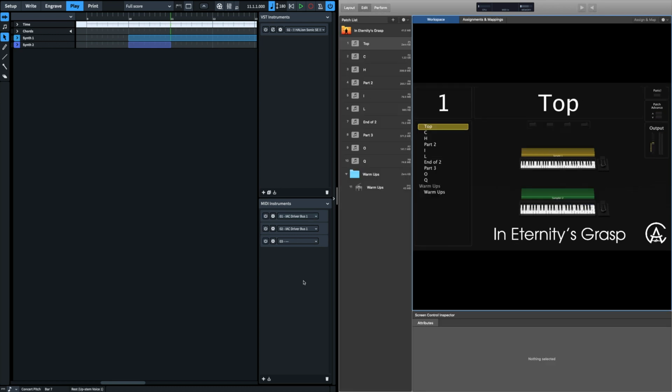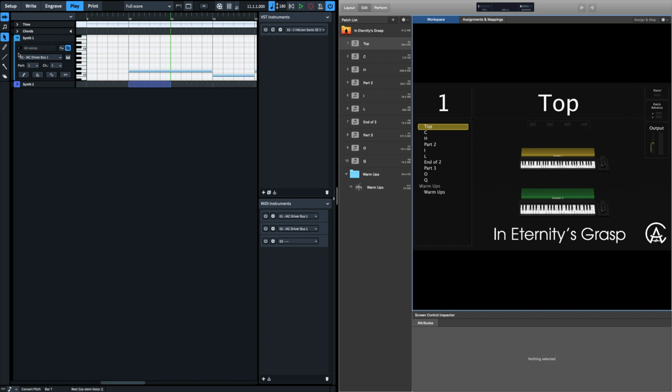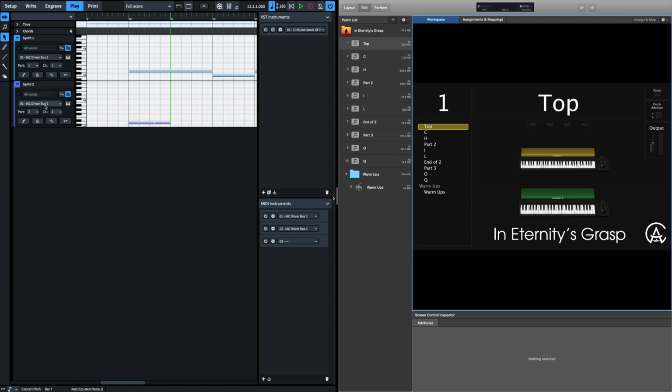Now, once you have your MIDI instruments set up, you want to go over here where it says Synth 1 and Synth 2. These are my synth staves, and I want to make sure these are set up to go to the correct IAC buses. So that one's there, and it's channel 1, and here's Synth 2 on bus 1, and it's going to channel 2. So that's ready to go. That covers step number 1. So now we have Dorico communicating with that IAC bus so it can go to MainStage.